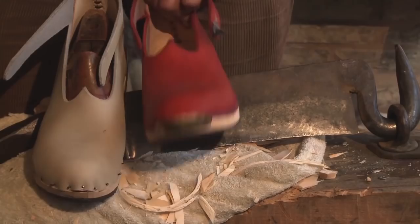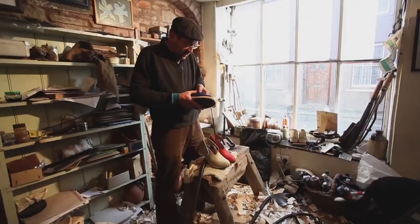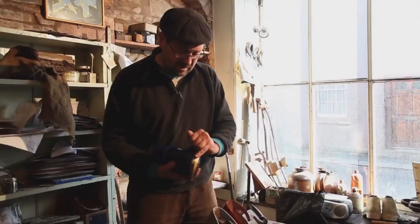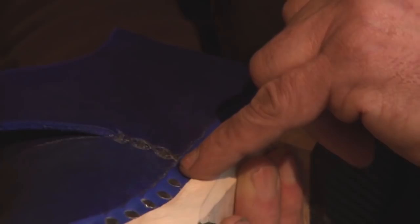All the pairs I make are made to measure — I don't make standards. She wanted an older sole, so she's got an older sole. She wanted this toe tin, wanted it in blue, wanted steel nails. I've got smaller nails here. A lot of clog makers use the same size nail all the way around, but I don't — they're not supposed to do that. You don't need a heavy nail at the toe; there's very little stress on it. So you put a smaller nail. Then I've got maybe half inch, three eighths, then about half inch, five eighths, and then seven eighths around the back. That's the vamp in clog terms — the front's called the vamp and the rear is called the quarters.